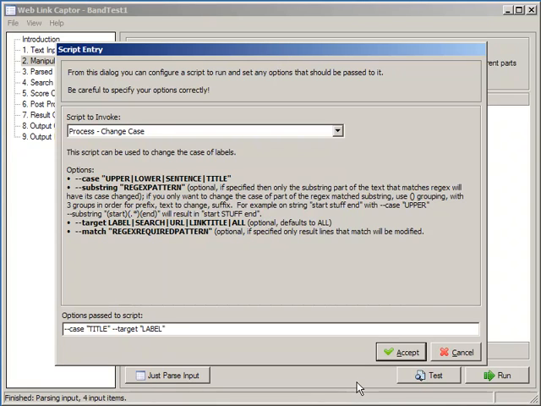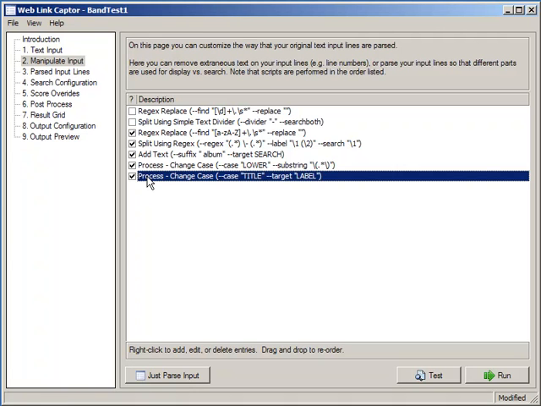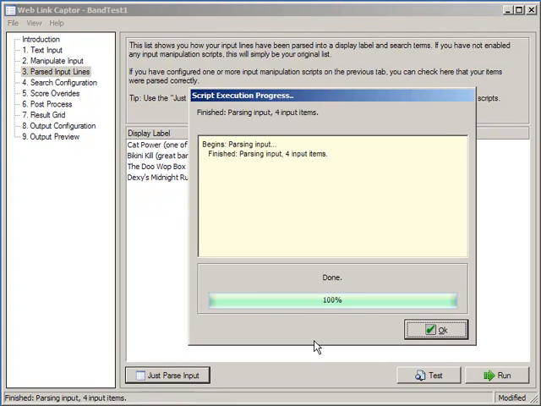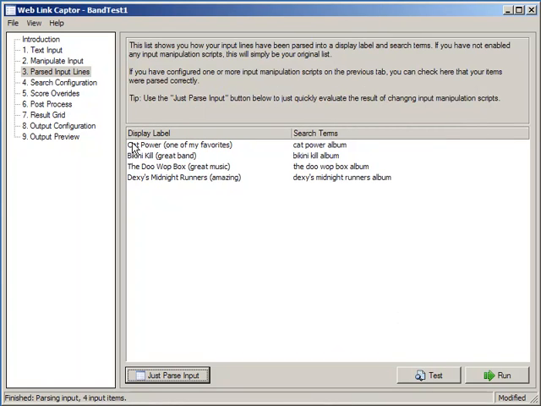So we're going to change the label to title case. Here's the one I just added, and actually I want to move this up a bit to perform before this lowercasing of my comments. Let's just run that and see what it looks like. Okay, so you can see I've title cased the display labels, the bands, left my comments lowercase, search terms have the word album added to it to improve the search.